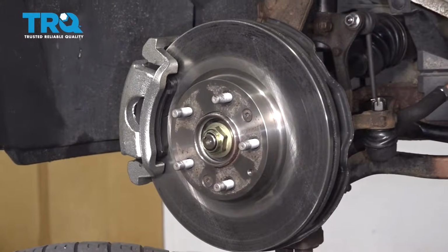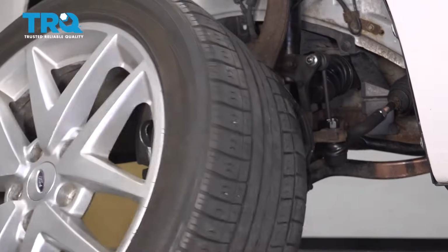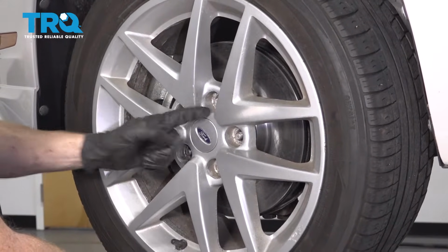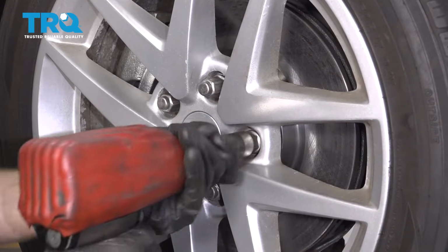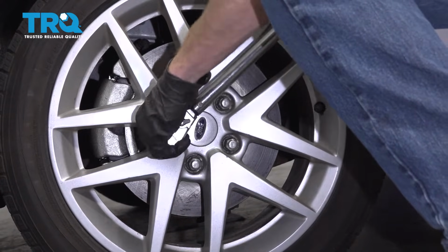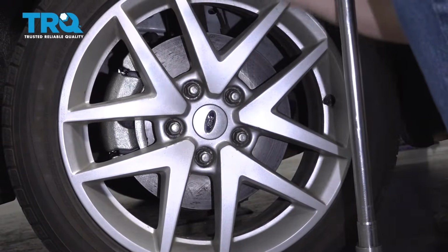Now at this point, you just want to double check everything that you took apart, make sure it's put back together properly. After that, let's go ahead and get our wheel up on here. We'll start all of our lug nuts on, snug them up, get the wheel on the ground, and then we'll torque them all to 100 foot-pounds. Torqued.